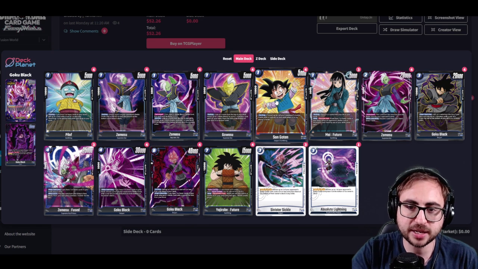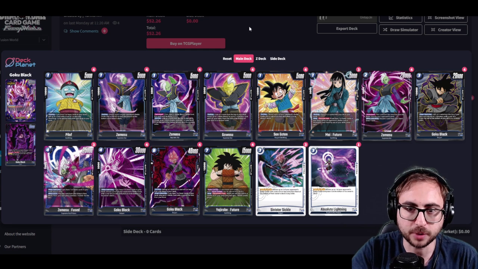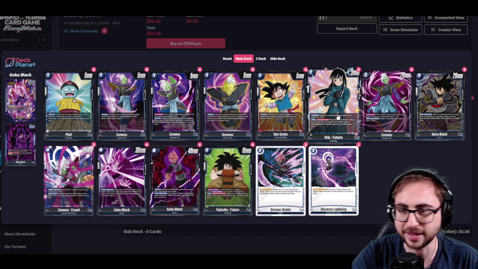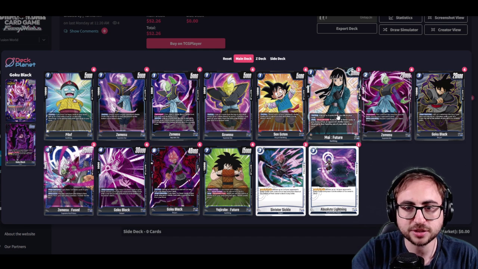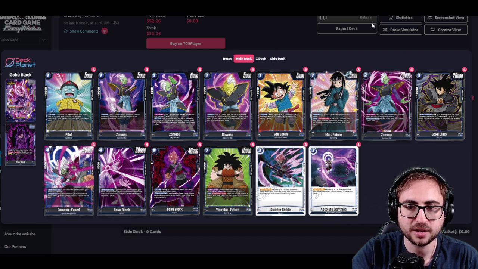Got 4 Goten's. Goten's really good. Helps you stabilize the board, get rid of your opponent's 2-drops that are annoying you. 3 My Future. I have 3 My in every deck, I just realized, and 3 might just be the right number. I like that. Unfortunately, this kind of is your only Self-Awakener, so you don't ever really want to attack the opponent at all and just like force their leader into your leader.